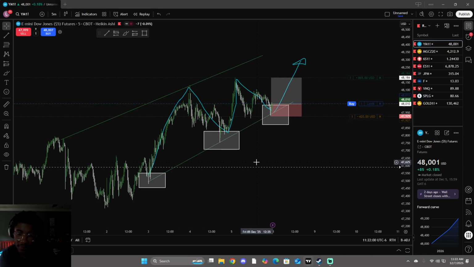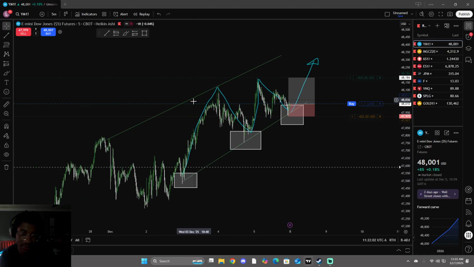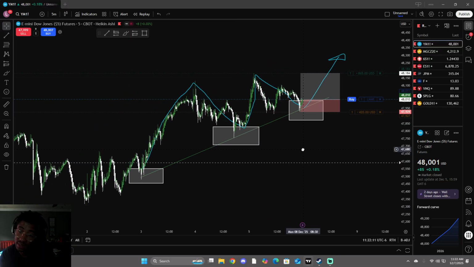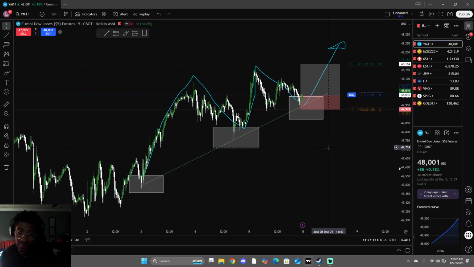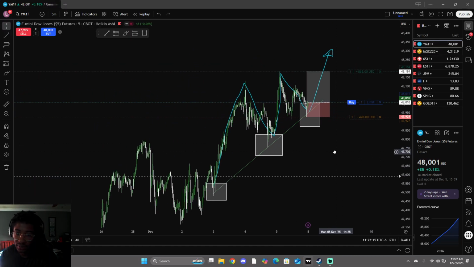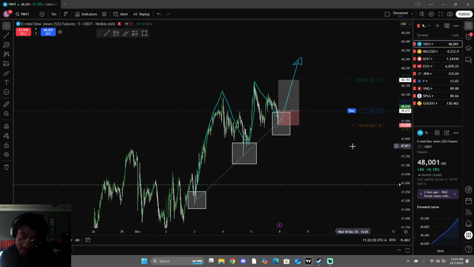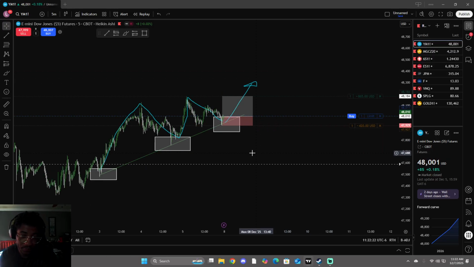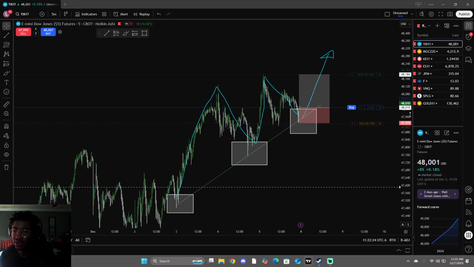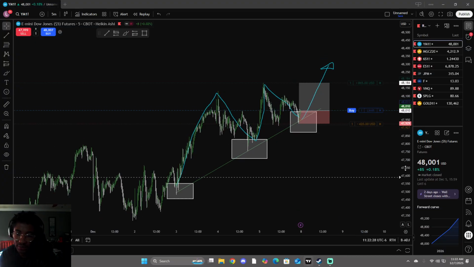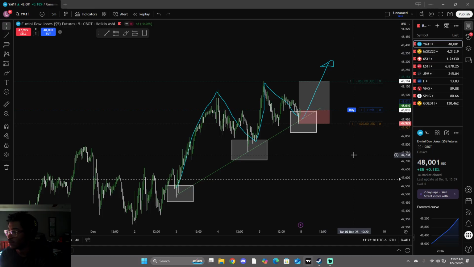Potentially, we could be, but I still believe in the uptrend. I still believe in the bullish move for next week. But again, like I said, that's just my opinion, just my evaluation of it. We're definitely going to see, and I definitely could be wrong. I don't think I will be wrong, but I could be. And if I'm wrong, that's all right. But that's just kind of going over my strategy, in a quick video.